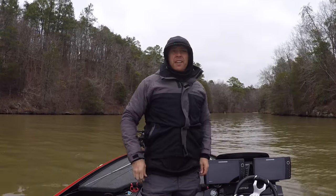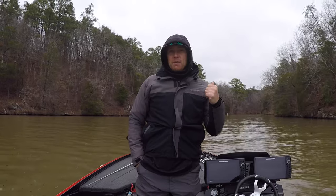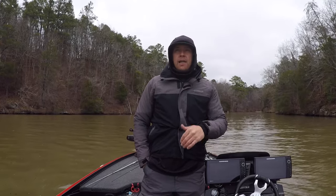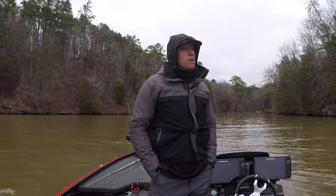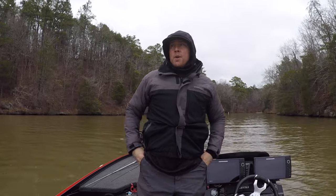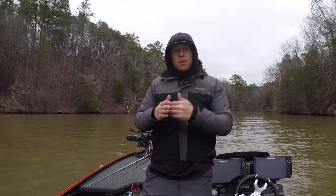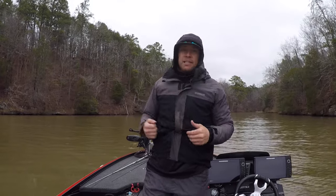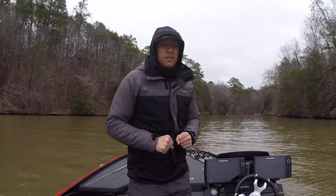It is about 38 degrees today, and yesterday was about 72, which is insane. I think the high is maybe 48 today. The wind's about 14 miles an hour coming from the north, so we're going to try to stay on the north side, not the north end, but the north side of things to protect us from that wind. The water temperature, I'm not sure exactly what it is right now, but it is cold.